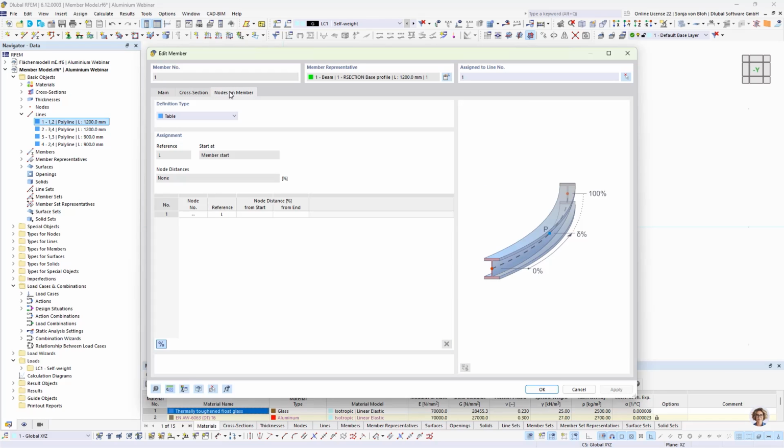I define the node distances in the tab Nodes on Member, and I use the definition type string. Then I switch to absolute distance, and now I enter 100 space 5 multiplied by 200. First the initial distance, then 5 repetitions of 200 millimeters.